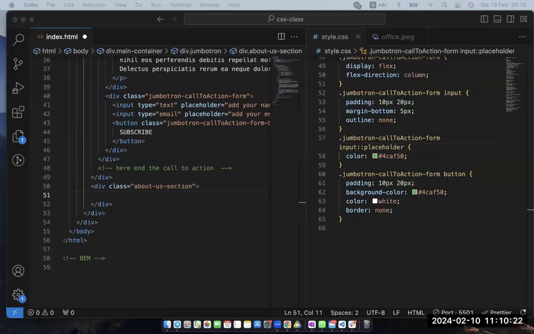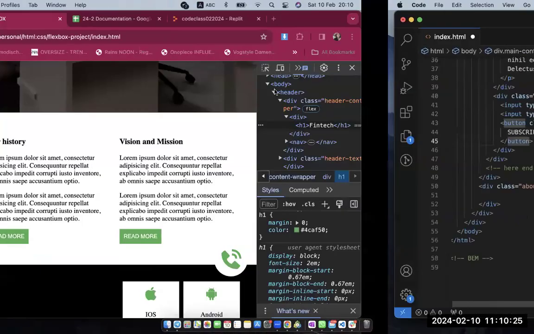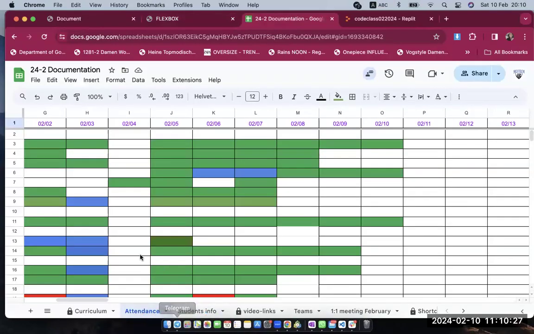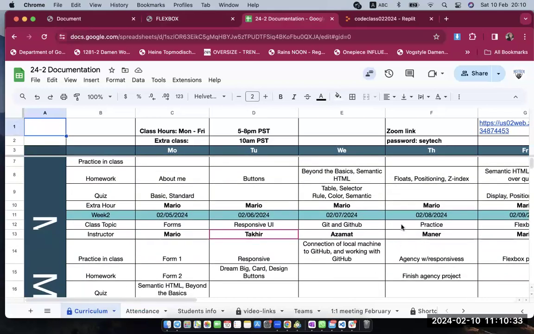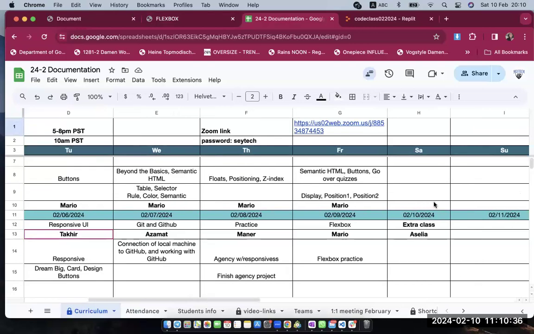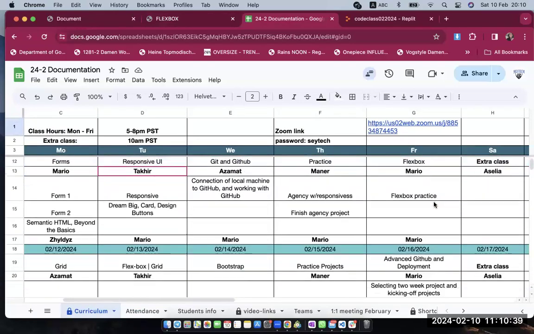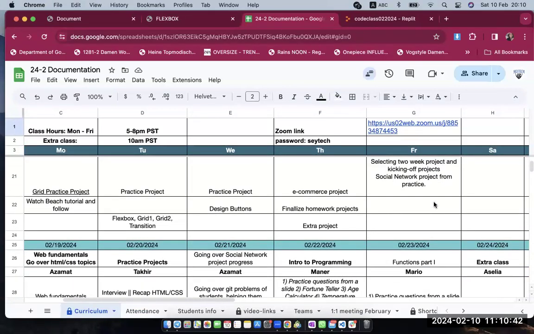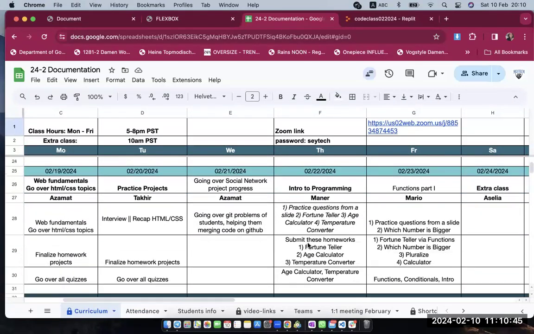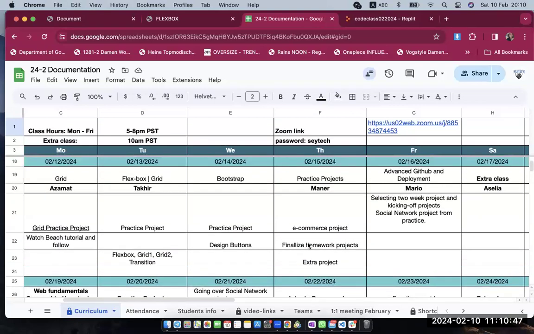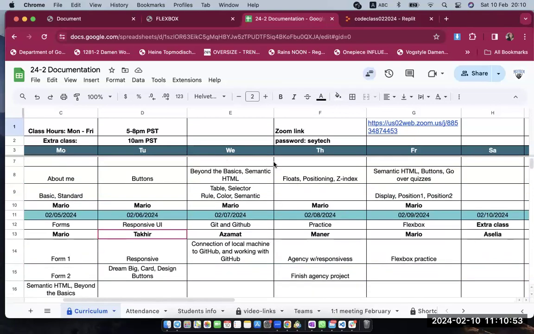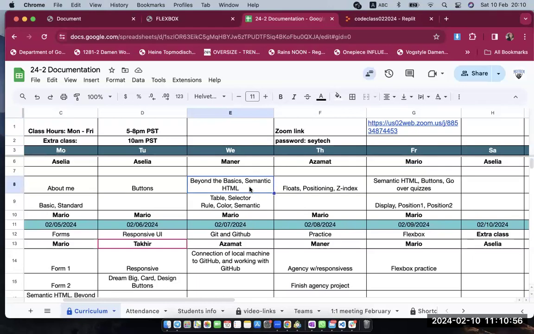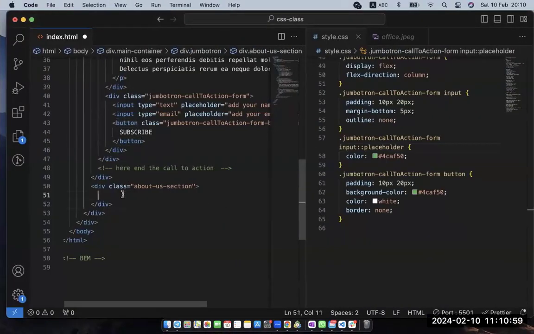Let me check, because in the curriculum it doesn't say that you did. It was in the first week. Oh, nice. Yeah, it's right here. Okay, cool. So we can actually use article and stuff like that.